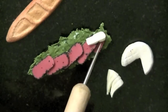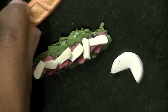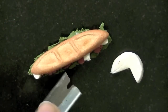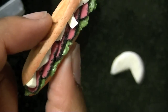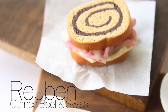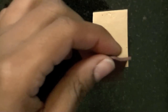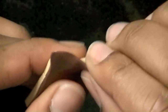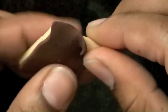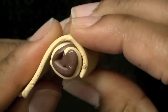You want the slices to look like tiny wedges, but they don't have to be perfect — actually the messier they look, the more realistic they look. To make the Reuben sandwich, I started by making the rye and pumpernickel swirled bread using brown and tan clay. I'm going to roll it into a kind of cinnamon roll shape, and then once it's rolled together I added another piece of tan clay on top.